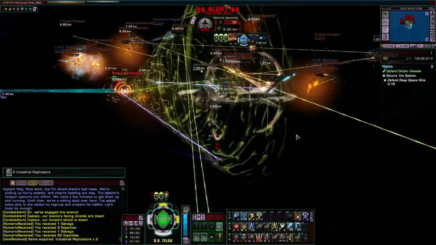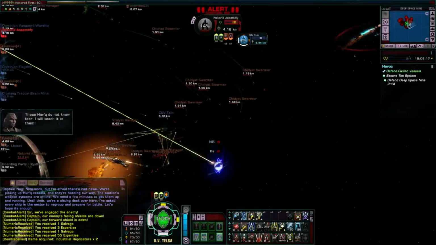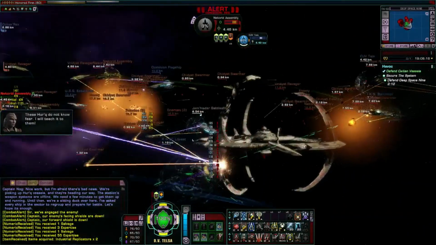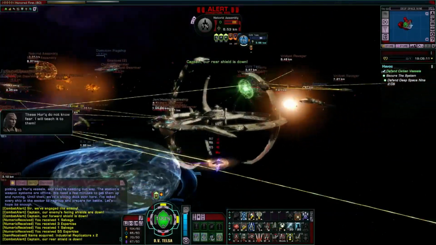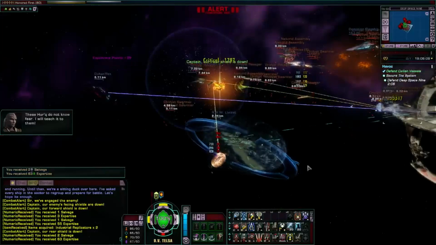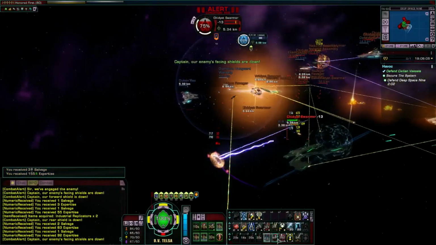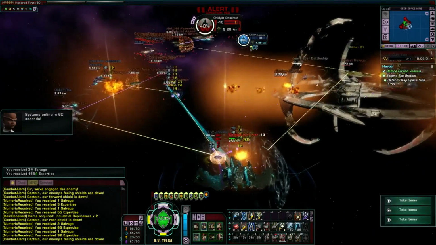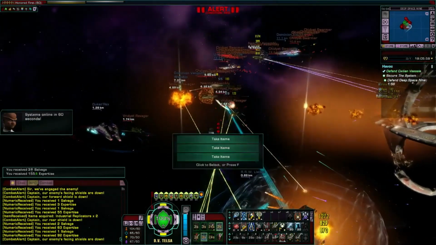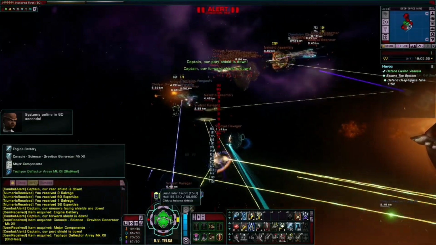This is cool. These Herc do not know fear. I need to find a capital ship. I will teach it to them. Right? Ooh, turn around. Systems online in 60 seconds. Take all the loot before I die. Awesome.